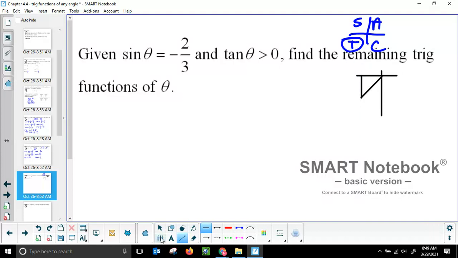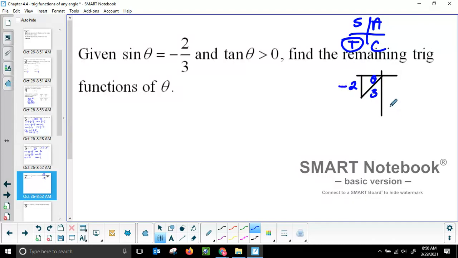All right, so here is my theta, always with the origin there. Sine is opposite over hypotenuse. Now we can tell which one of these, the 2 or the 3, is negative. Simply, for one, the hypotenuse will never be negative. But here, because I'm going to the left, this value will have to be negative, and because I'm coming down, this value will have to be negative.